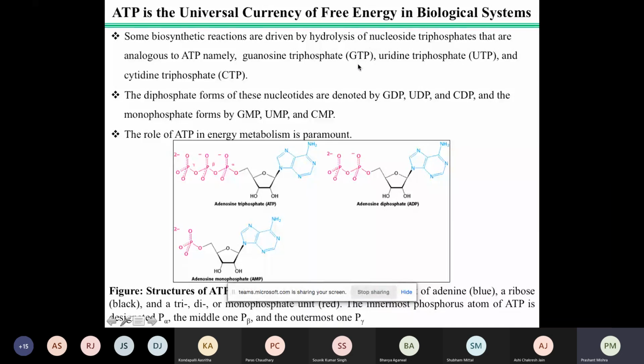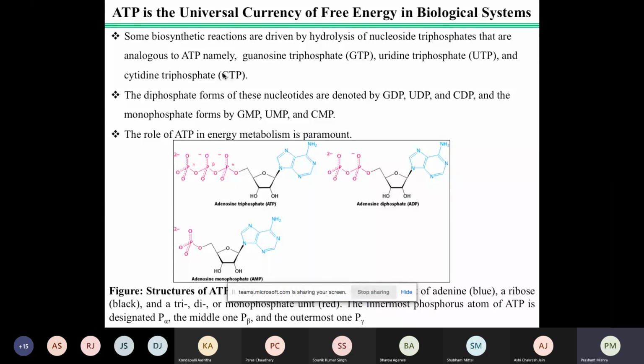In some of the cases, when we talk about the reaction, you will see that GTP or UTP or CTP can also play a role. So it is not the domain of ATP alone, it could be any one of the nucleotide triphosphates. But the most common one is ATP. In a few reactions, you will learn that GTP, UTP or CTP is involved, but they are rare reactions. ATP is the most common currency. And the diphosphates will be, of course, once you remove one of the terminal phosphate residues, you will get GDP, UDP, and CDP. And if I remove both of them, we'll get GMP, UMP, and CMP.